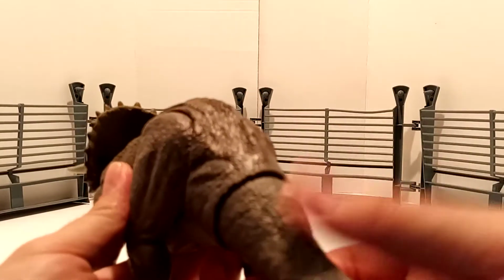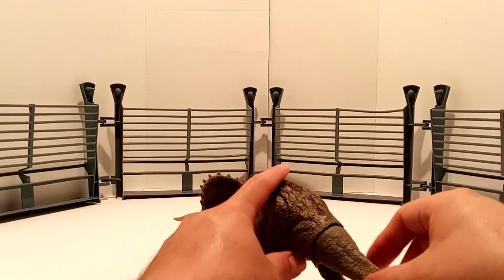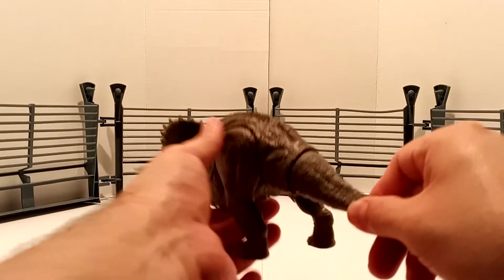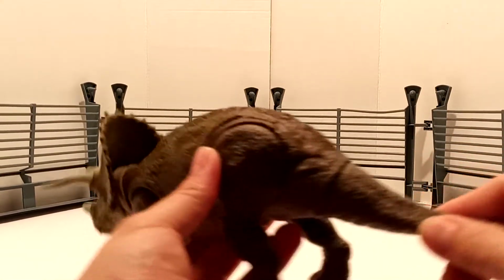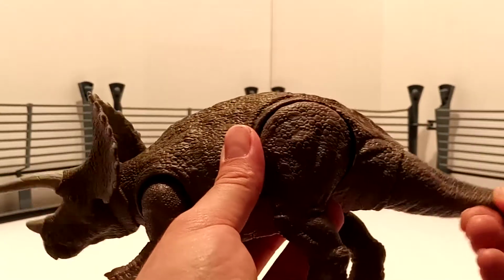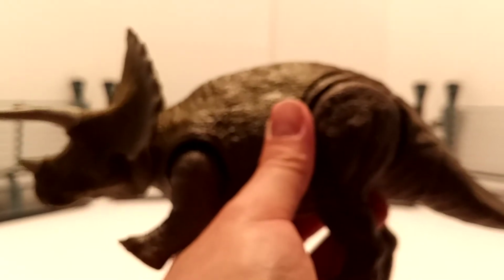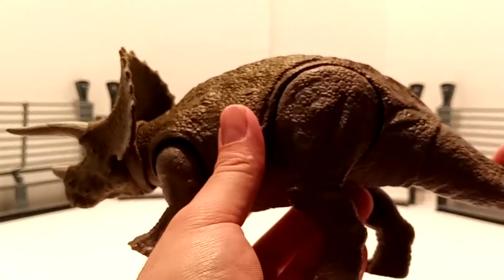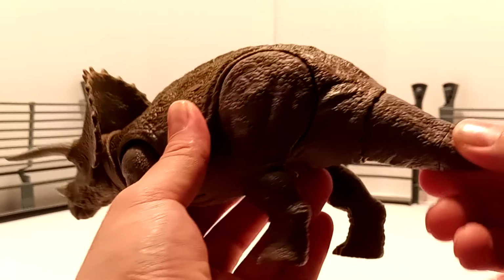So basically, you'll just grab the tail, and you can just move it side to side. Then you can move the head up and down. Let's go ahead and get this thing focused. Sorry about that. There we go. So it just moves up and down like that.